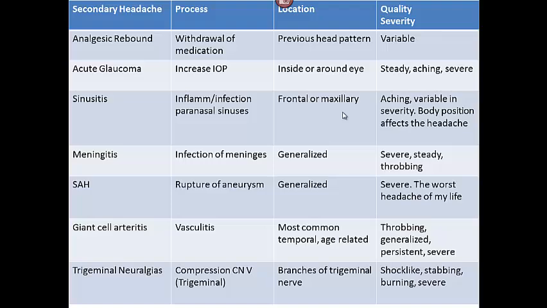is probably underdiagnosed by a healthcare professional because they keep increasing the abortive medications without realizing that what the patient is going through is a rebound effect. Sometimes also is seen when you withdraw suddenly the analgesics. The clinical manifestations is basically like a transform pattern of any type of primary headache. So assuming the same characteristics of migraine, now they're changing in quality and intensity, or the tension headache has also changing quality and intensity. So that's the reason why it says previous head pattern. So whatever headache pattern that you had before, now has increasing intensity or change.